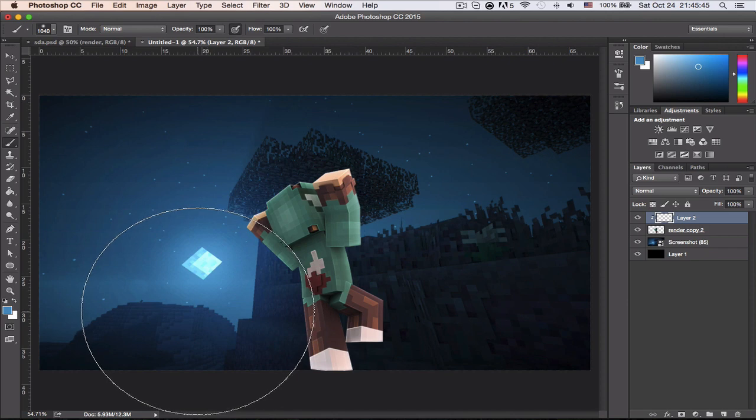Now go to the edges of this render and make it like this, and just lower the opacity. You don't need to lower it actually. So just move it to the edges and click like 3 times. 1, 2, 3.